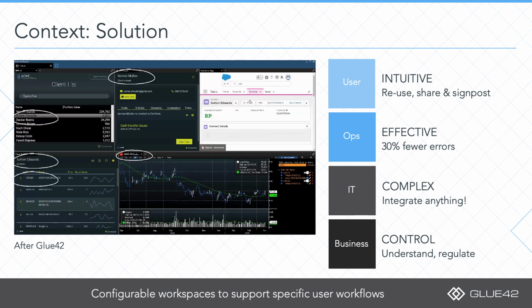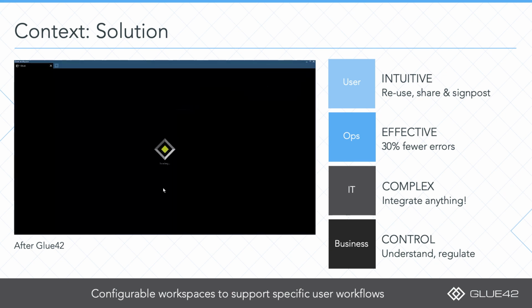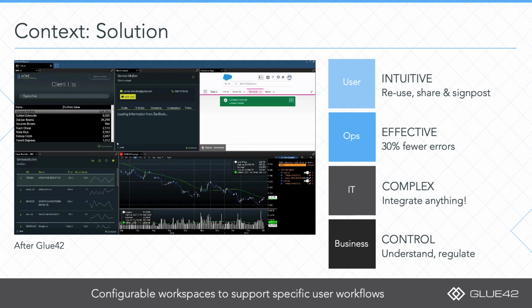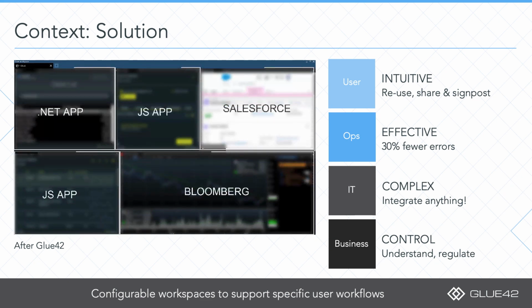Now before I move on, there's one thing that I hope is not obvious to you when looking at that little video clip. And that is that depending upon the configuration that you've chosen for your Glue42 desktop, what you can do, if you so wish, is to capture events that relate to the user's journey, both within and between the applications. Now I want to stress this is absolutely configurable. So let's have a look at the next slide.